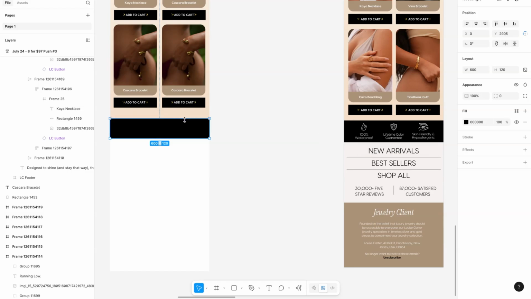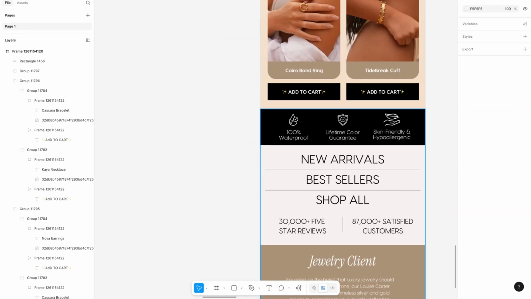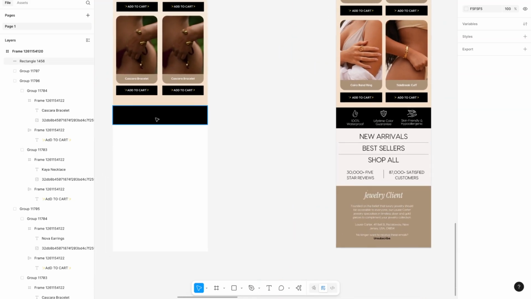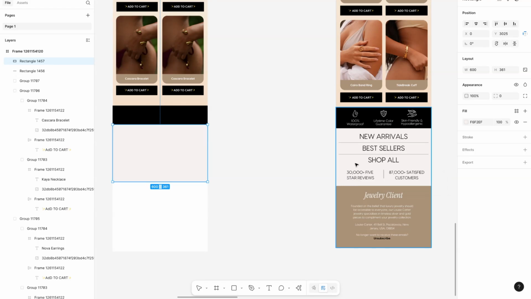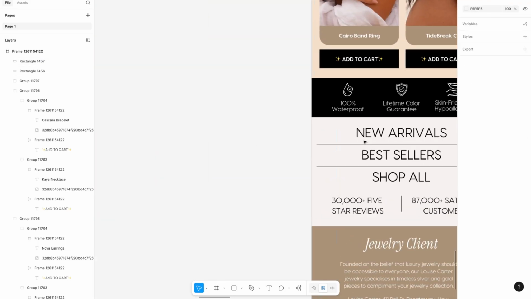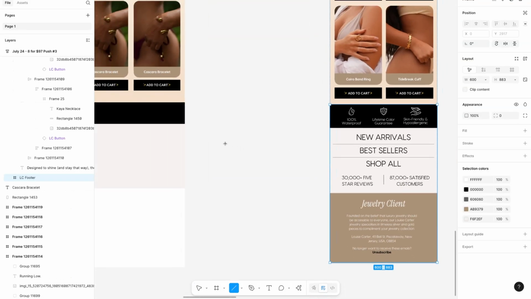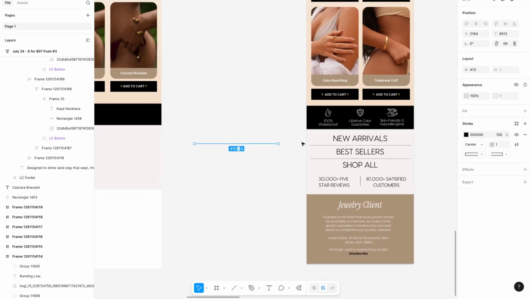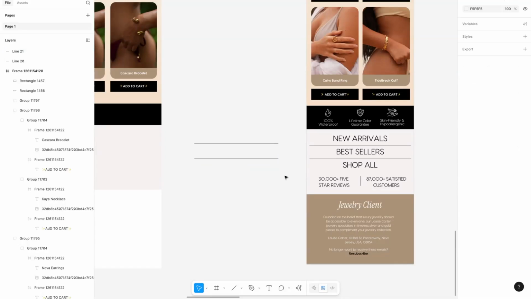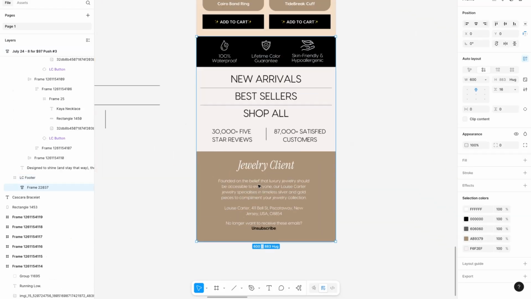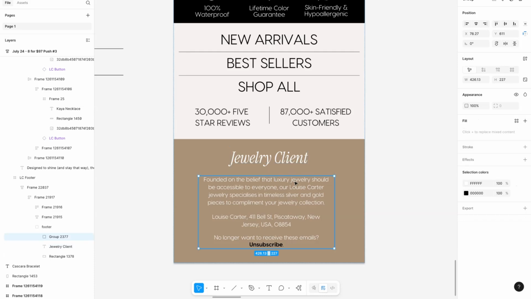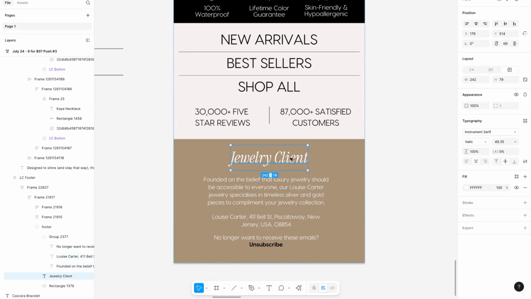You would just simply find your icons, add them in there, boom, create another rectangle down below here, hit I on your keyboard to match that color, and then you can just create some lines with your L tool, your line, do another vertical line like that, add some text if you wanted to create that one down there. You just create it as such, and then same thing, this is just a PNG logo and some text or whatever you have as your logo.